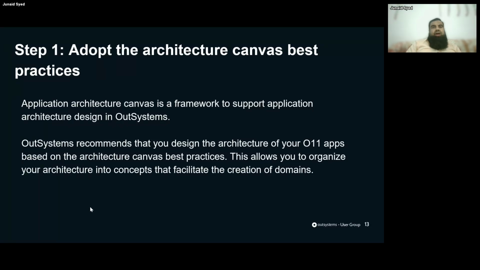So you created an architecture blueprint initially, but then finally when you finish your migration or you are in the middle of your migration, if we are not compliant with architecture canvas or domain concepts, there could be a lot of deviations from that blueprint. So one option is to avoid them initially, which is the best option, to already prepare our applications for that migration, so that we are all aligned with our architecture blueprint all the time.